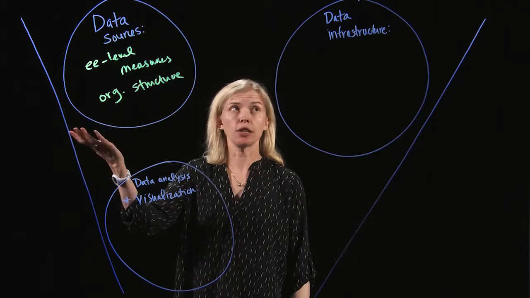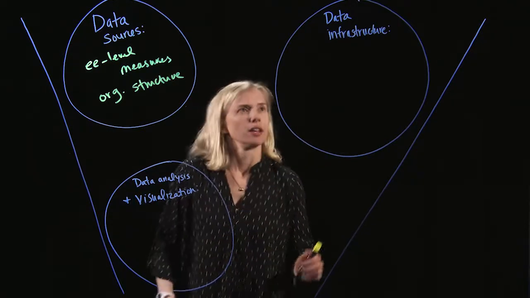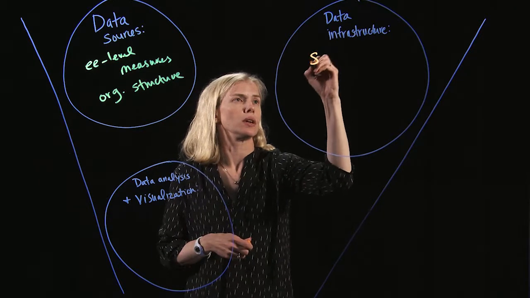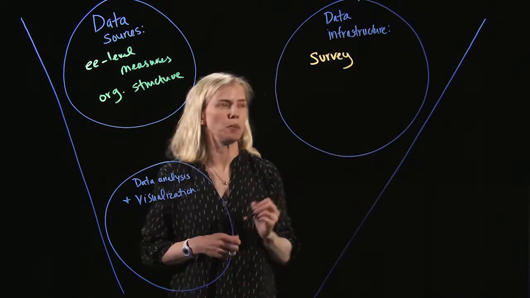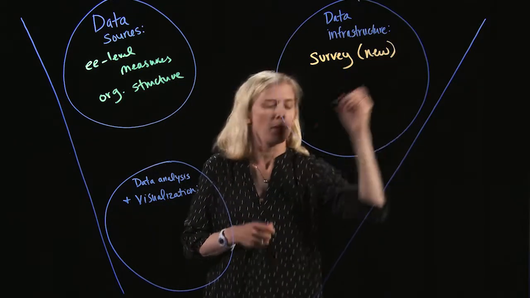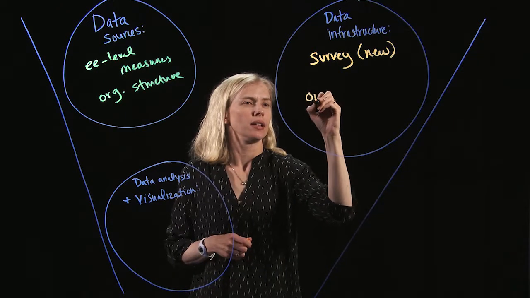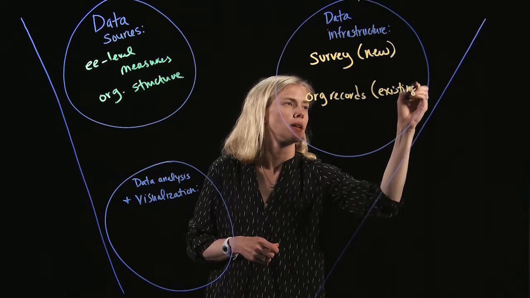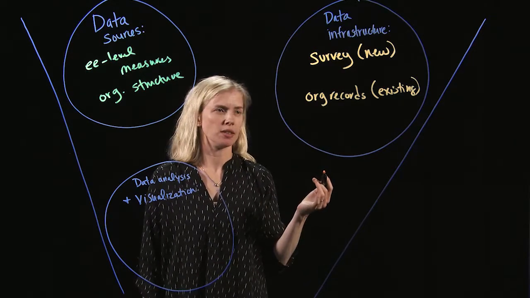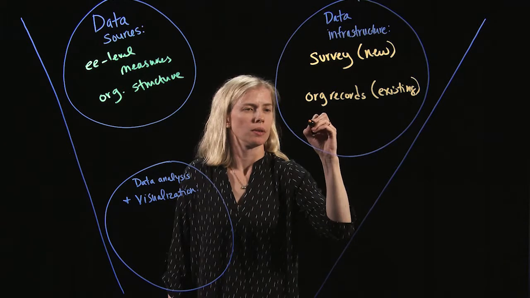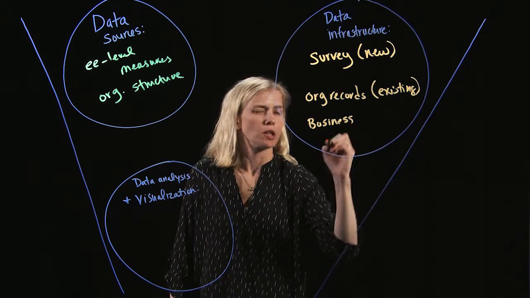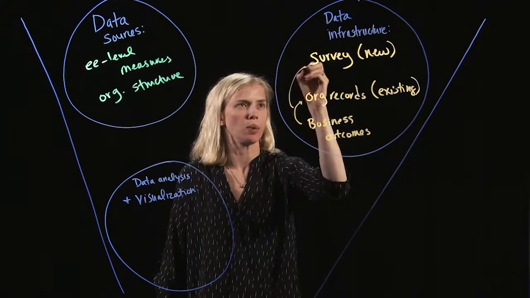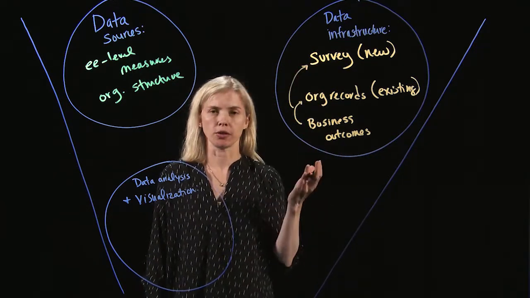So now that we've identified the data sources, we need to think about where those data are stored. So for the survey, that's going to be new data that we generate. So let's just indicate that here with this new color. So the survey is going to be new data. And we're going to connect to existing data on organizational records that connect employees to their managers. In addition, if we want to tie this back to the business, this should be also connected to business outcomes. So however the organization is tracking its business outcomes, we should also be able to connect it back to the managers as well as the employees who are rolling up to those managers.